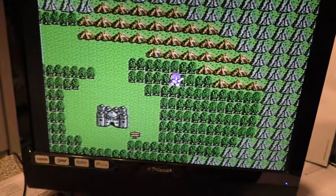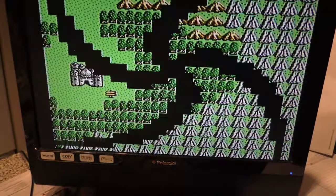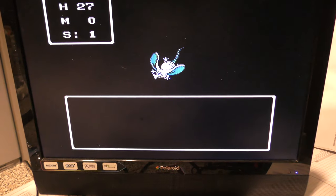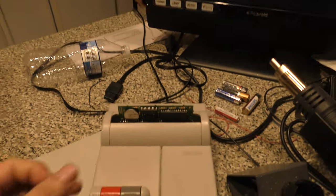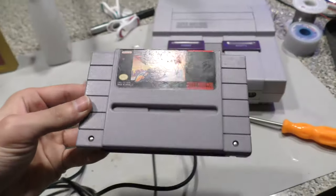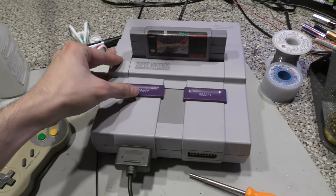So yeah, I always have 100% success rate. I know some people on YouTube only post the videos where they can get the games to work, and that's not genuine to me. If I get a lot of games and I can't get some of them to work, I'll just post my progress, and maybe somebody can even comment where I went wrong on the video, and then I could backtrack my work and revisit the cart and get it to work.